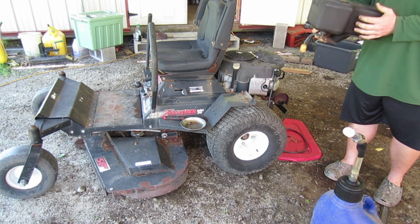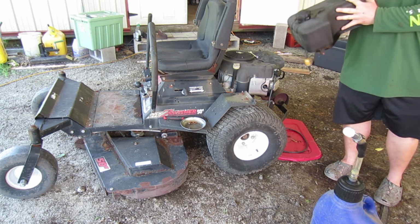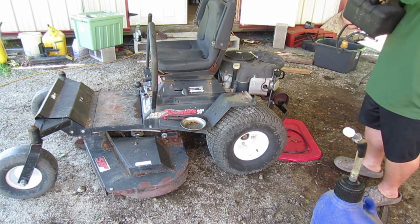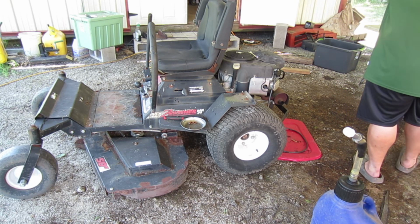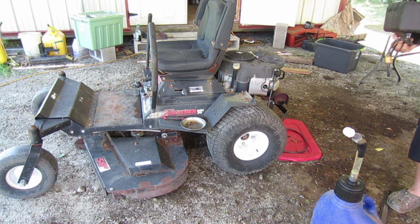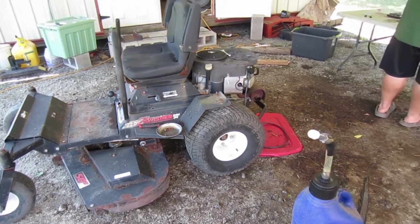We totally learned all this stuff on the internet, too. Project Farm did a good deal on ethanol fuel versus non-ethanol fuel, both with and without fuel stabilizers. And if memory serves me right, he showed that the best thing was non-ethanol fuel without a stabilizer. Mm-hmm. To the workbench.